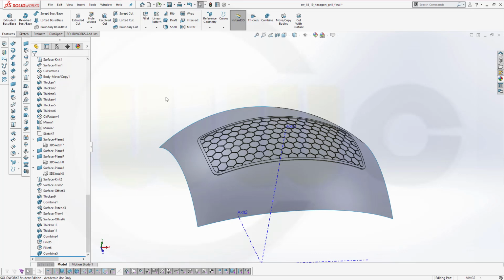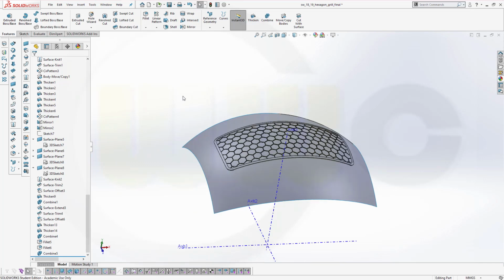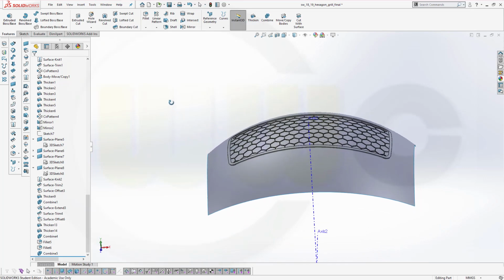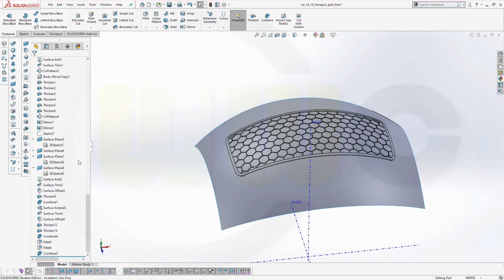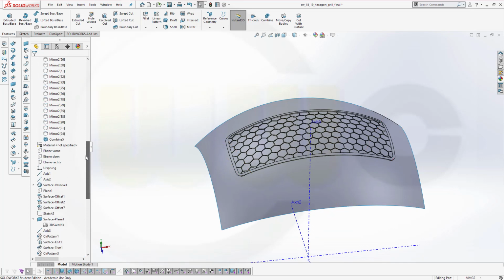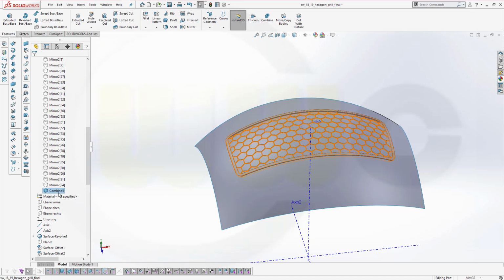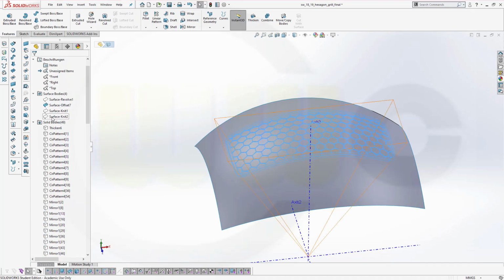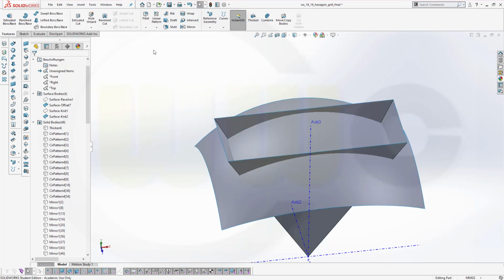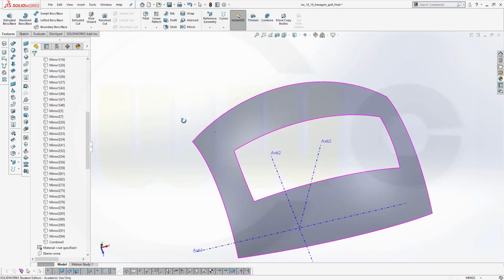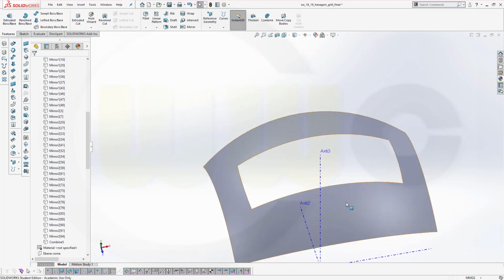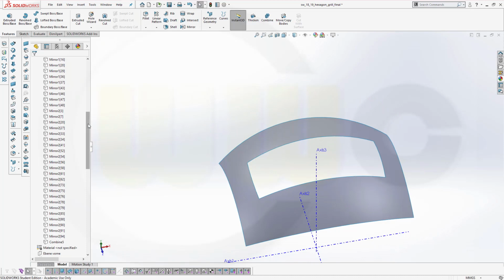Now I can trim this one on the inside, but how to trim it on the outside? Therefore I would need another sketch. And yeah, it's really annoying. Okay, let's hide the combine, bring back the knit surface, this one. Now I could trim at least. Trim with this tool, that should go away. Hide that one. Now in order to trim it on the outside, I have to do another sketch, at least another sketch.